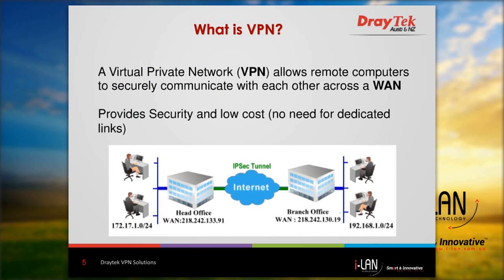A virtual private network, otherwise known as a VPN, allows remote computers to securely communicate with each other across the internet. Using VPNs provides a secure and low-cost method to extend the office network over the internet. So there is no need for a dedicated link between two sites to securely exchange data. It becomes an extension of a private network encompassing links across shared or public networks such as the internet. This means that you can send data between two computers across a shared or public network in a manner that emulates the properties of a point-to-point private link.